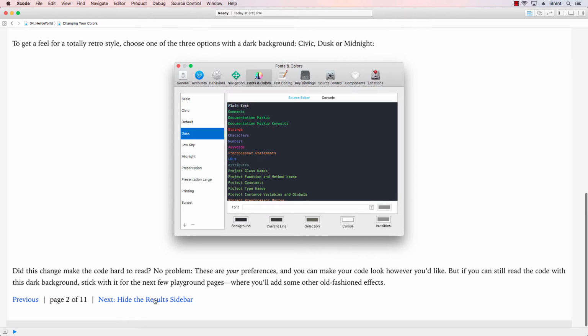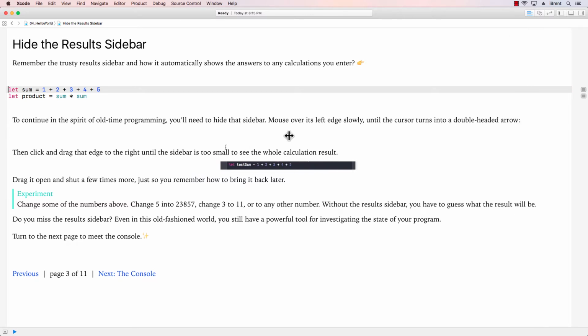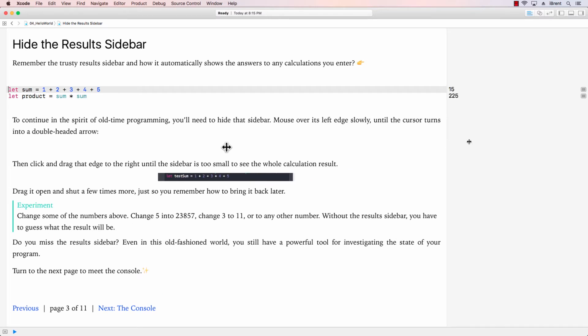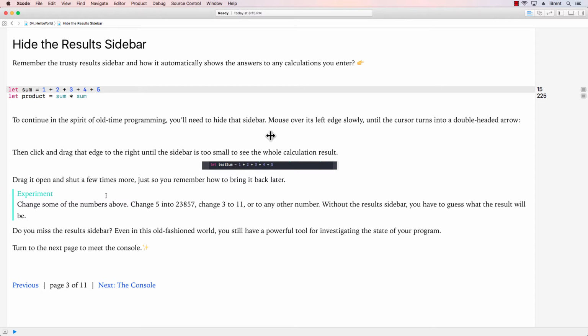Very good. Now, Sidebar. This sidebar is where we've been showing all of the answers, and it runs the calculation for us, and it shows up here on the right. Now, if you're an old-time programmer, you would hide. There wouldn't be a results bar. So let's go ahead and hide that, and check that out. Oh, look! I can bring it back. I can hide it and bring it back. Awesome. So the sidebar is unique to the playground. So you'll only see that on the playground.